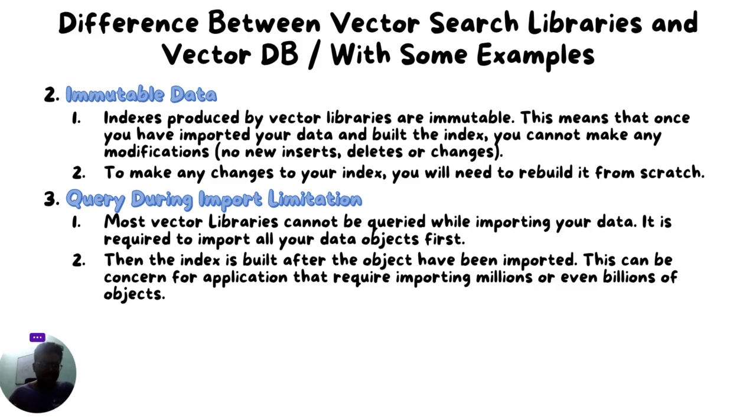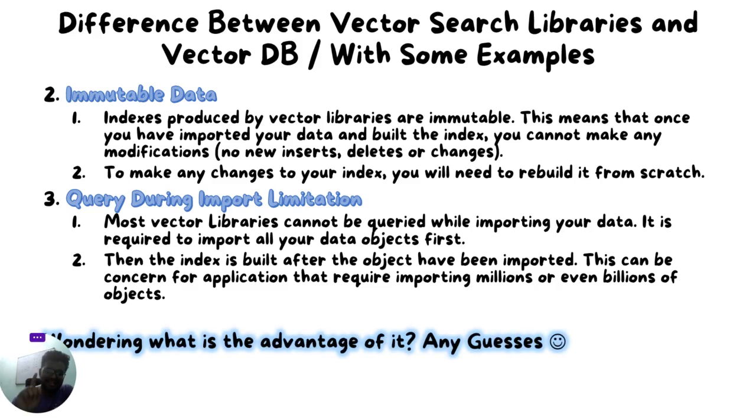But this is also one of the biggest disadvantages. Why? Because we can't wait until all the objects are imported into it. We need some kind of simultaneous interaction with the database. So these are all the disadvantages of vector libraries, and these disadvantages have been carried over and resolved by the VectorDB. Right? But you could ask a question.